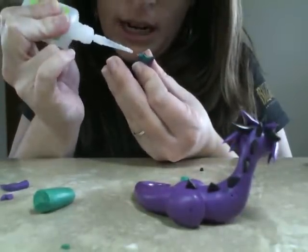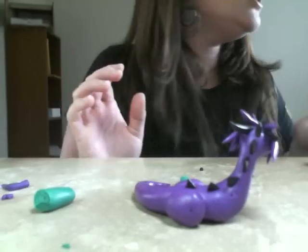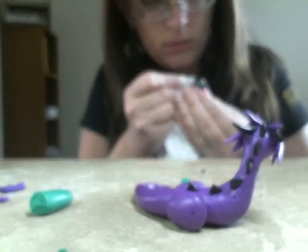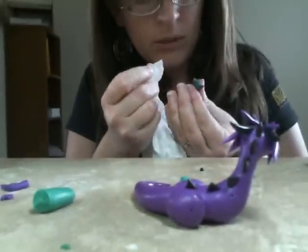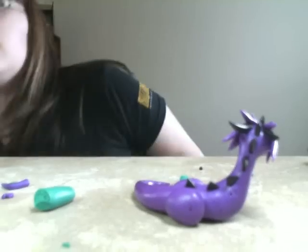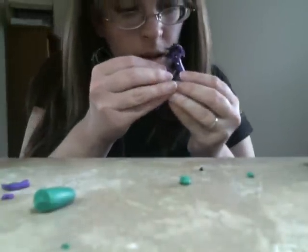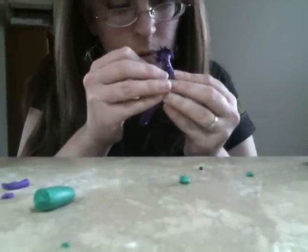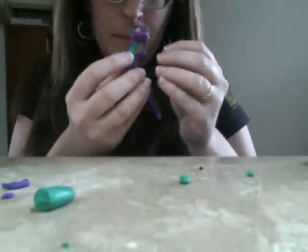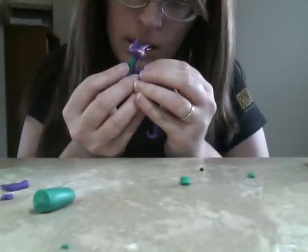So you just put a tiny, tiny, very small dot. That's too much. So don't put too much, because it will dry kind of white or yellow, and you don't want that showing up on your clay. But this is perfectly good to bake this way, and it makes your wings super strong. So then you just gently push it in there a little bit.